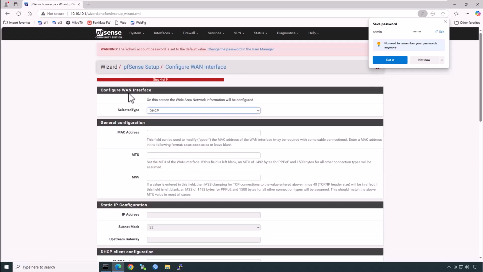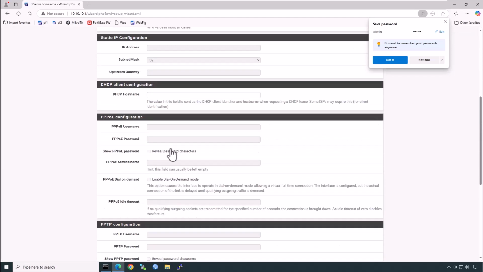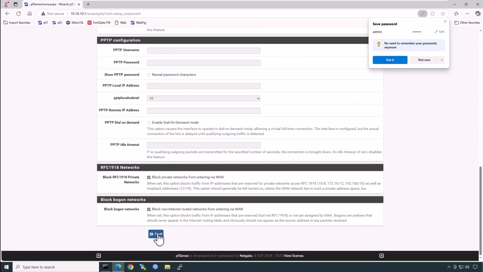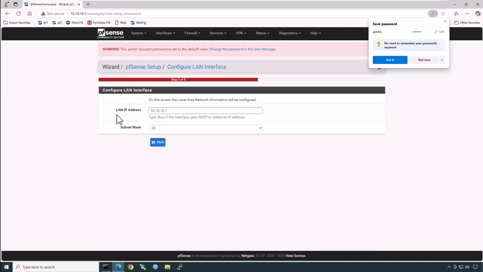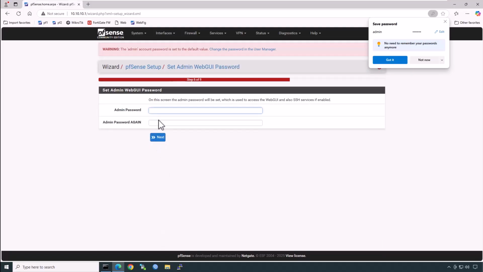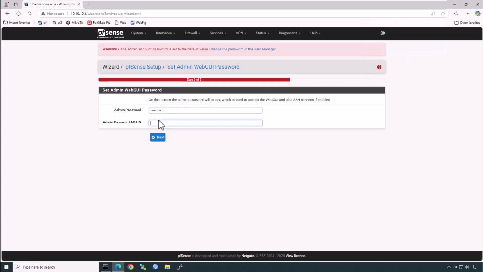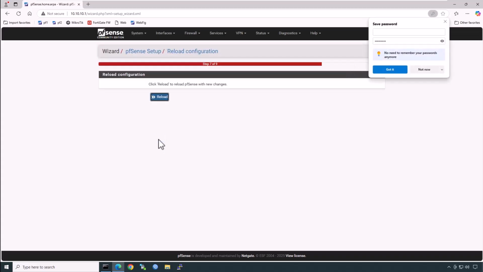Configure WAN interface. Leave it to default. Scroll all the way down and press next. Configure LAN interface. LAN IP is fine. Press next. Now set the admin web GUI password. I will definitely reset it to my own. And click on next.